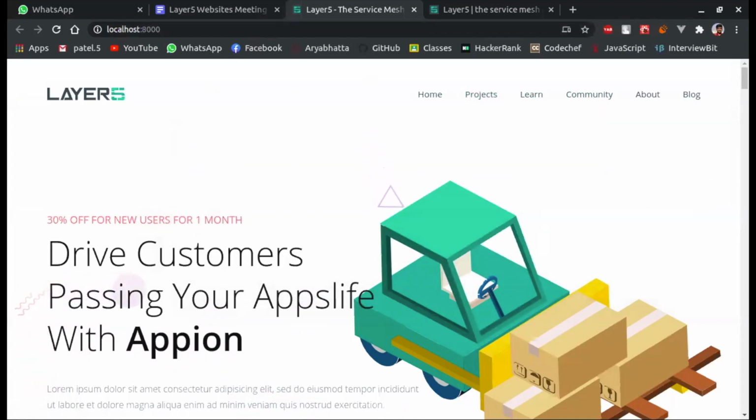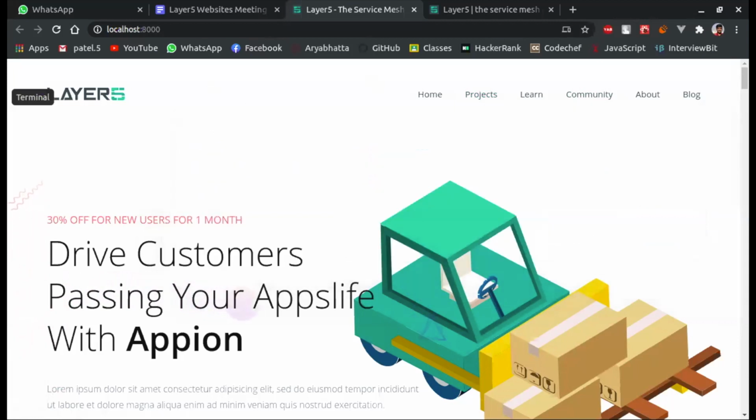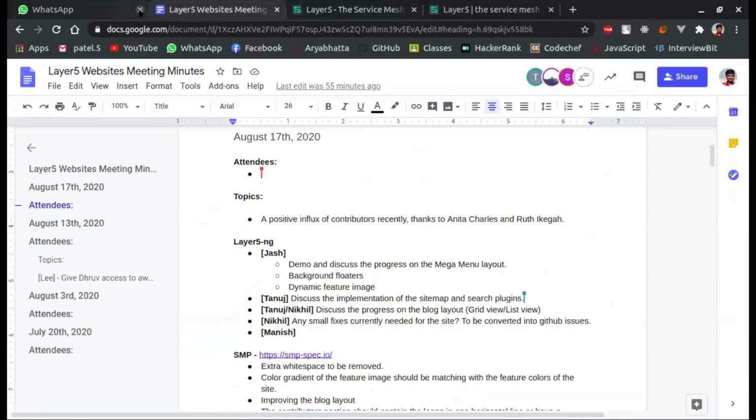I'll hold off my suggestions. Does anybody else have anything to offer? Okay, I think it looks good for now, Josh. Any changes that need to be done can be implemented after this. It definitely looks better than the last time I saw it.